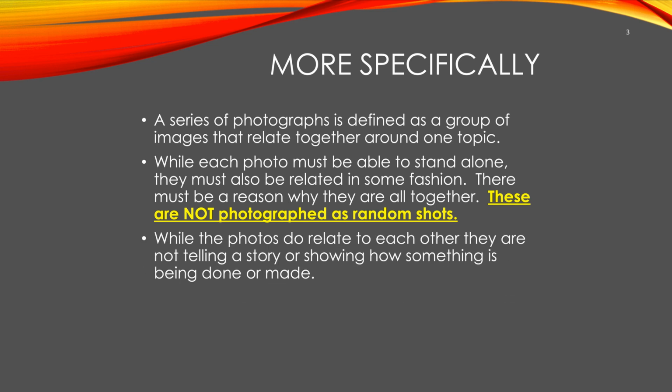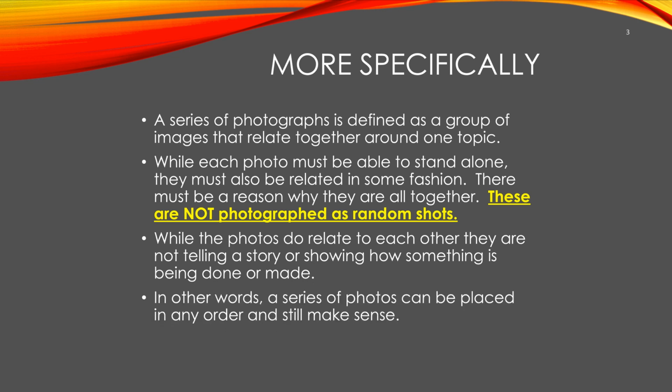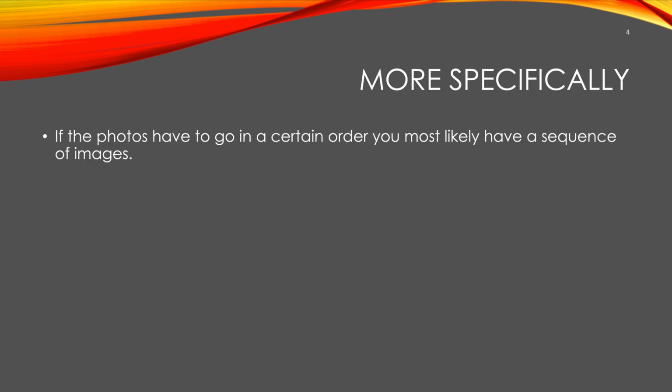While the photos do relate to each other, they are not telling the story or showing how something is being done or made. So these photos do not necessarily tell a story. Not saying that they absolutely won't, but generally they don't tell a story. They add to information about something. So in other words, a series of photos can be placed in any order and still make sense. So if you put a series of photos up, no matter which order you put them in, it's still going to make sense as to why they are all together.